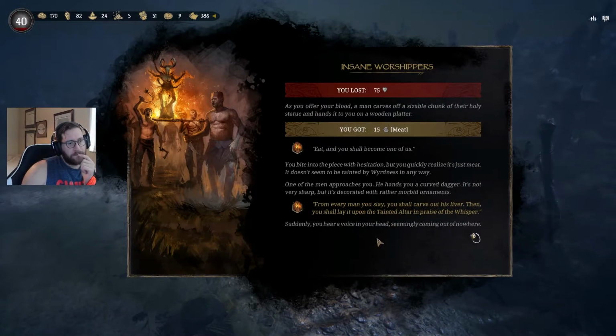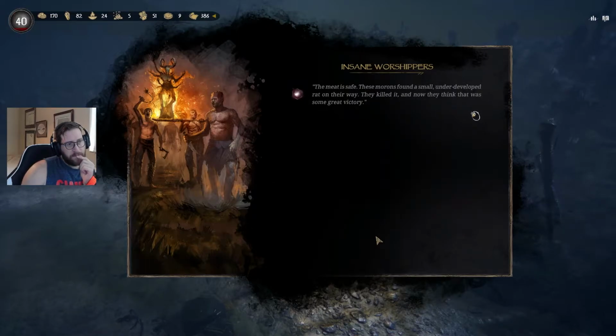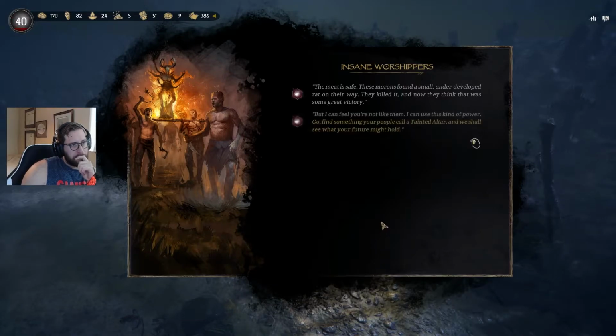Suddenly you hear a voice in your head, seemingly coming out of nowhere. The meat is safe. These morons found a small, underdeveloped rat on their way. They killed it, and now they think that was some great victory. But I can feel you're not like them. I can use this kind of power. Go. Find something your people call a tainted altar, and we shall see what your future might hold.